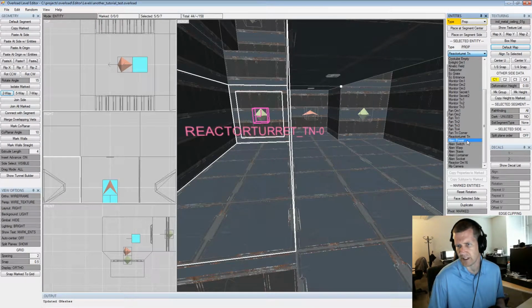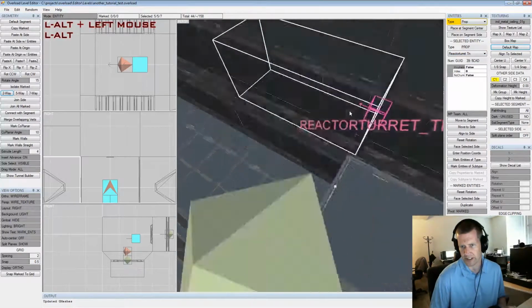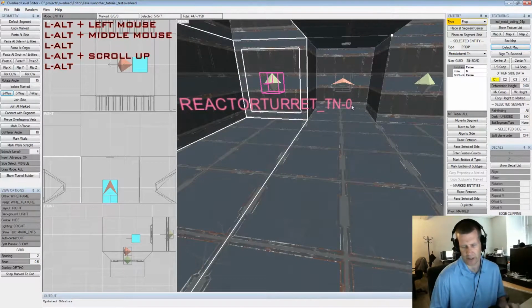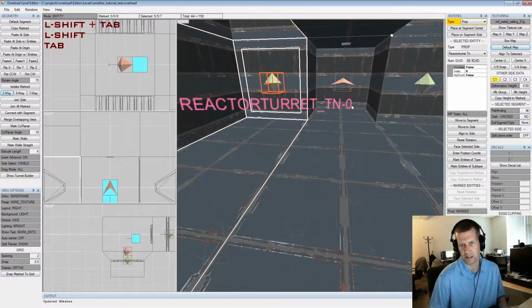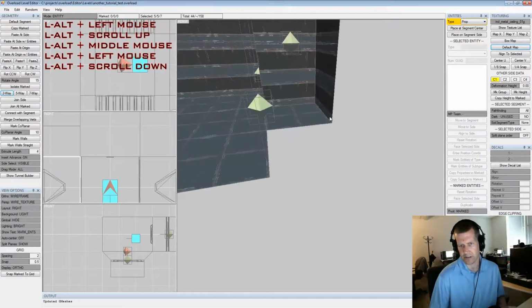alien stuff. Okay. We'll create a new area of the level to show the alien stuff. It's kind of funky. Okay, where do we want to go? We want to go down.